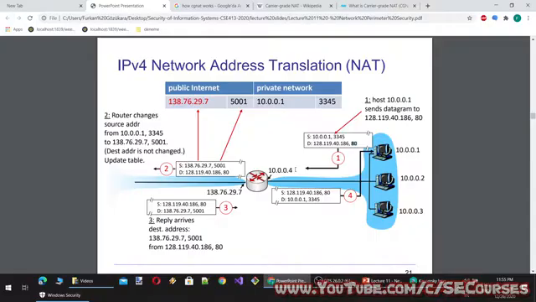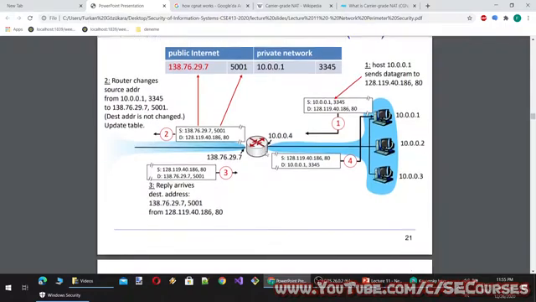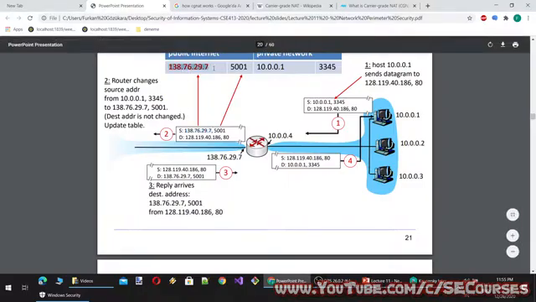Okay, then it goes to the internal switch. And this switch, you see, 10.0.0.4, translates this request to a public request, with our public IP address and the public port 5001.